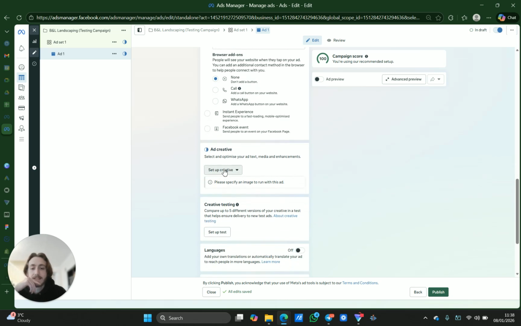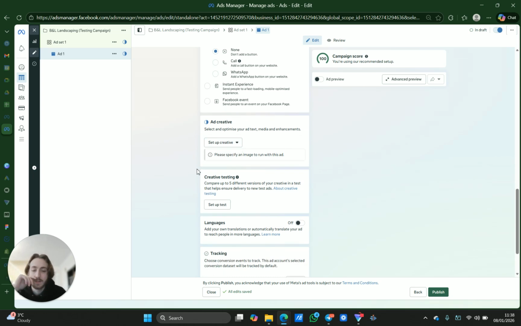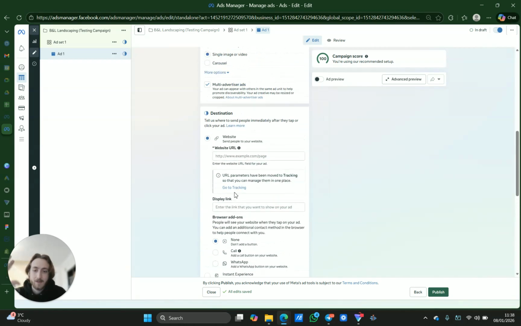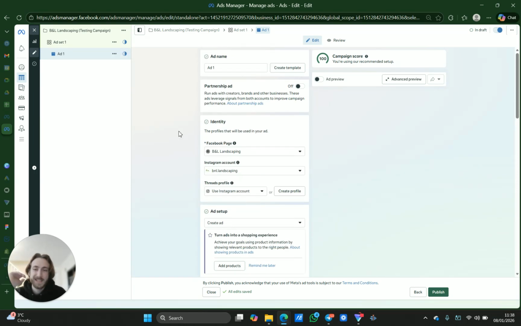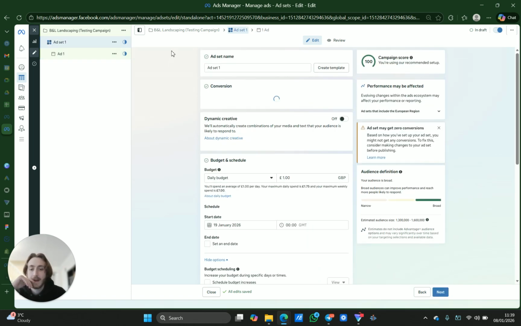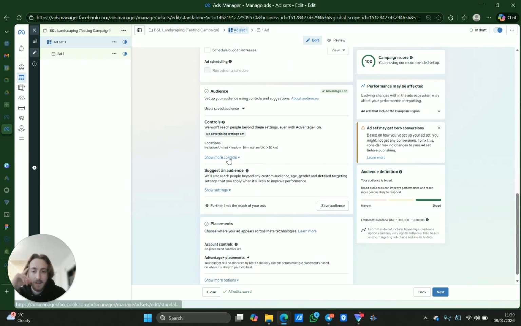And then obviously setting up a creative image or video ad, you just click on this, it brings up your files or your account's images or videos that you've already uploaded organically, okay? And that is pretty much it for the layout. Now, what you want to do for testing campaigns is you want to have one ad per ad set. So once you have completed all of the settings and all of the different things in here, right, I'm just going to go back to the ad set level and make sure that everything is good.